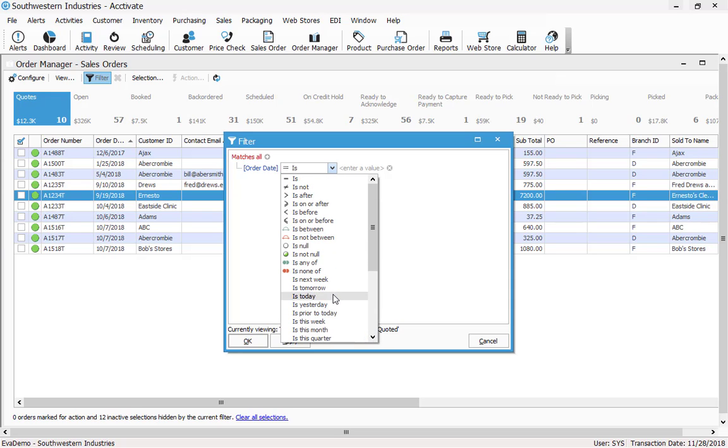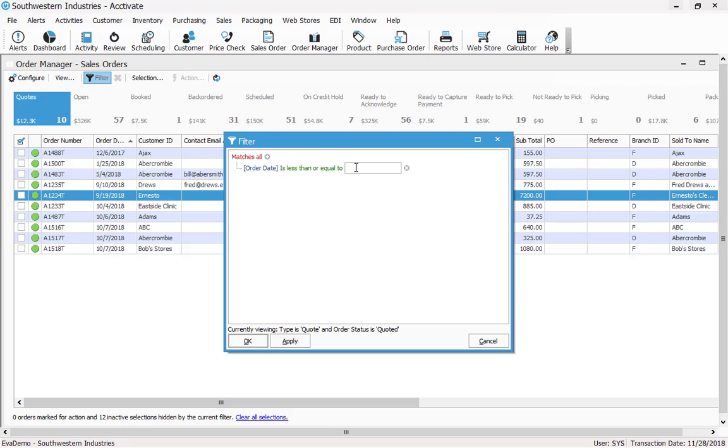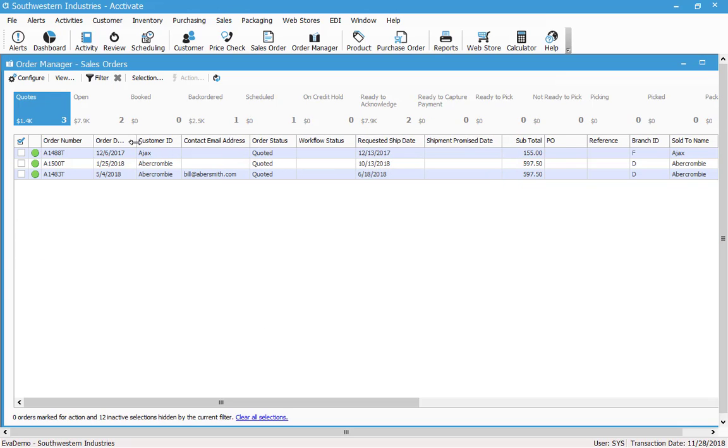So I would probably suggest using a quick filter though, where you know what 6 months is. So for example, today is November 28th. So I could say is on or before, and then I would just need to plug in the date. I'm not sure that we have any. There probably is. Yeah, so there are some here. So these are the ones that are from May and earlier. So I would use a quick filter to be flexible in that manner. But there's not a way to set up a predefined last 6 months. It would need to either be a specific date range or in the last month.